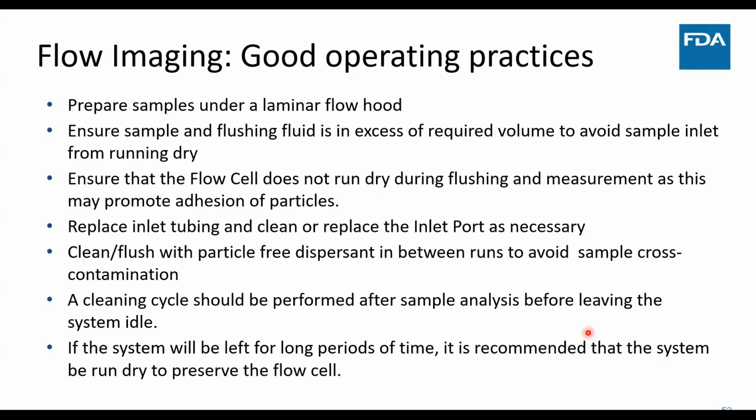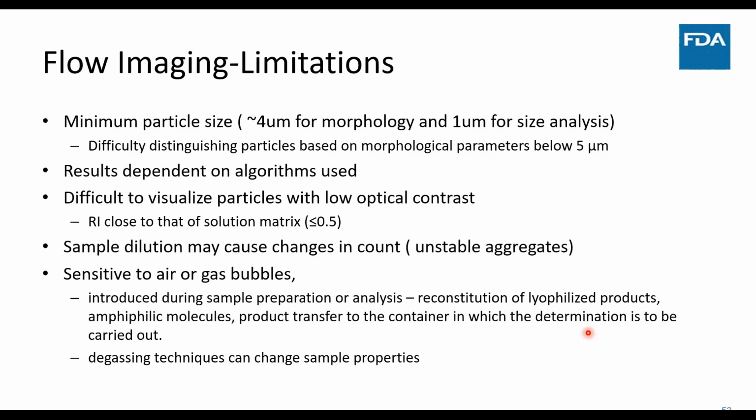You want to work in a laminar flow hood, right? You want to make sure that the particles you're measuring are actually what's in the product and not from your environment. You want to flush your system with excess fluid to avoid drying. You don't want the system to dry over time. You place your inlet fluid. This really goes to maintenance of the instrument, and it's something you could read or look at over time, so I won't bore you with every single detail of that.